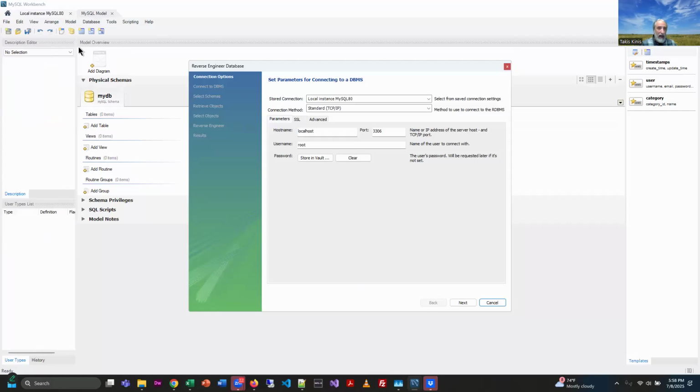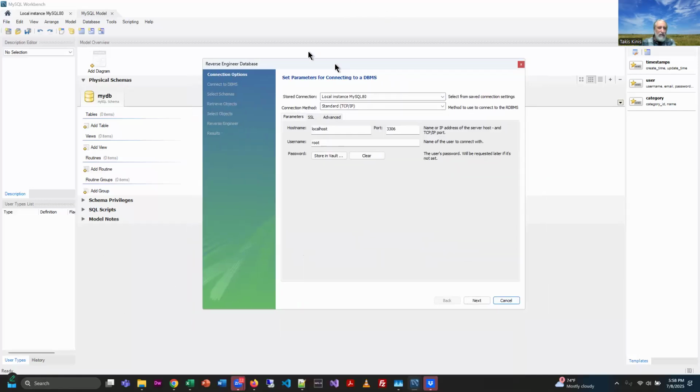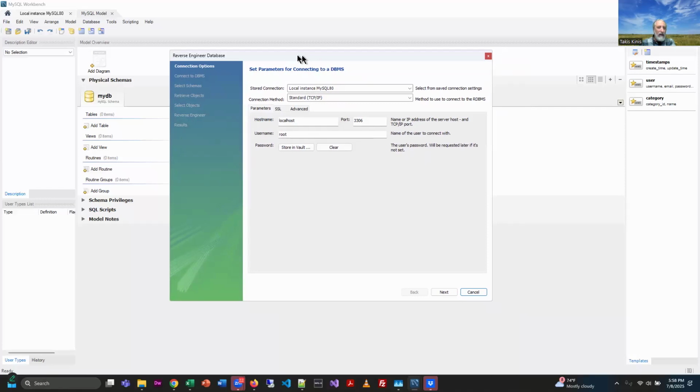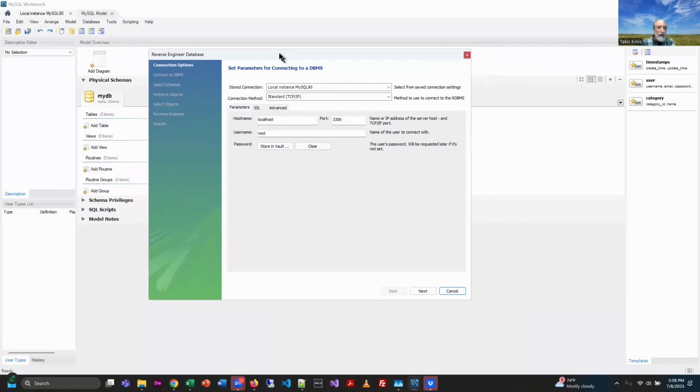So you get this dialog box, and you'll notice in the background what happened is it opened up a tab that shows the MySQL model. So it shows you like the rudiment structure of a database. But right now, it doesn't know which database we're attaching to, right? But in the background, we could work with it in principle. So I could create a new database from that interface and tables and all that.